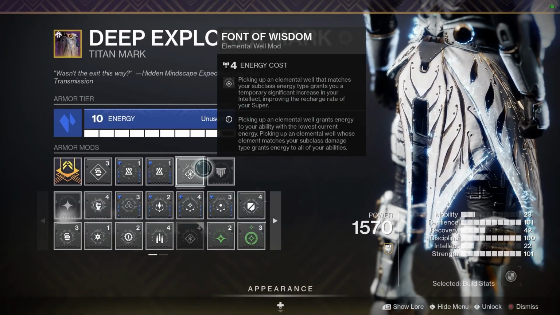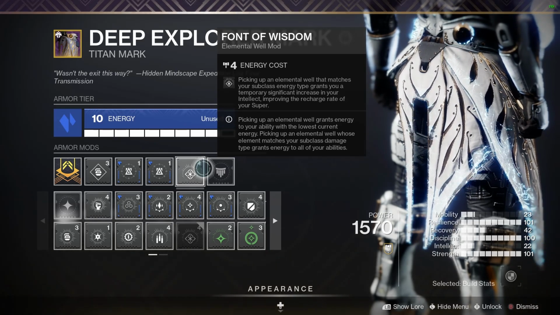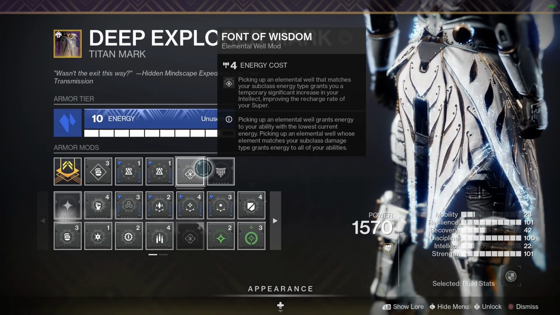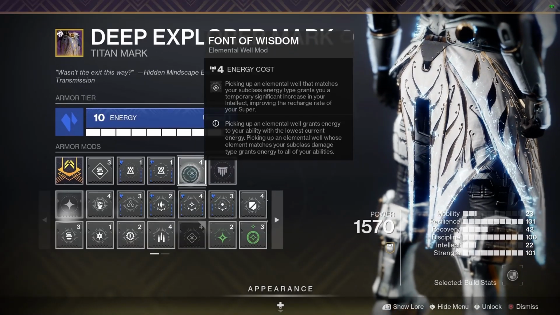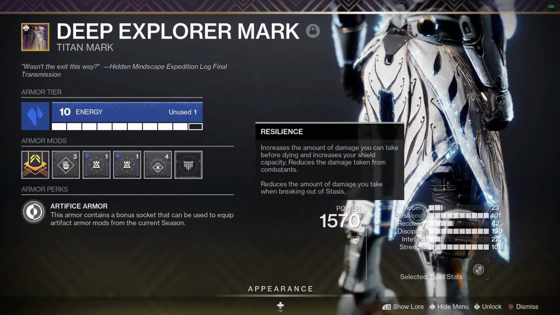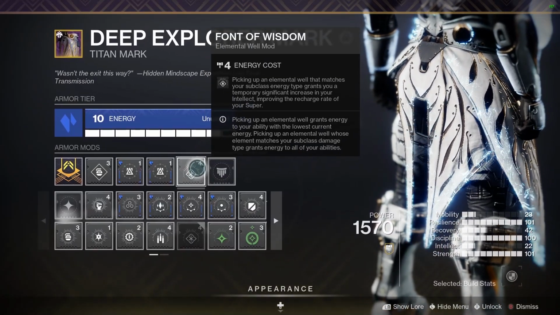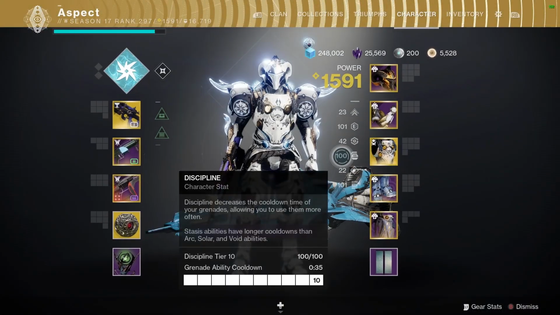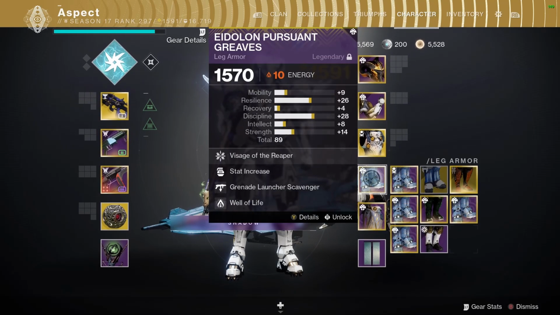Having Font of Wisdom, if you didn't know, automatically brings your Intellect to 100. You get tier 10 Intellect for free. No matter how much Intellect you have, when you pick up Font of Wisdom Wells, it'll automatically go to tier 10. So technically right now, when I pick this up, I have tier 10 Resilience, Discipline, Intellect, and Strength for 30 seconds, because this lasts 30 seconds. And then it takes 35 seconds to get a grenade back, so pretty much every time this runs out, I'll have it re-procced anyway, which is really great.